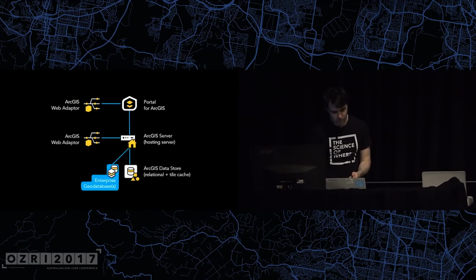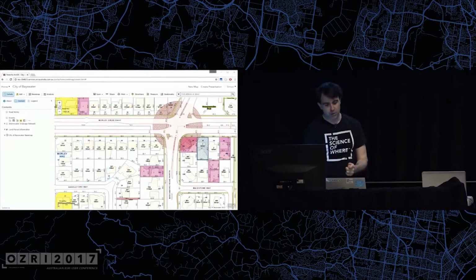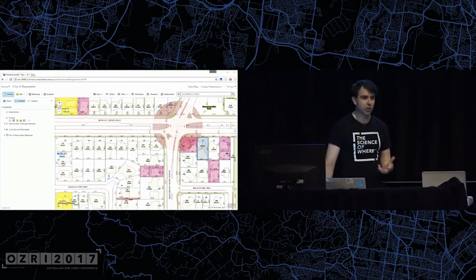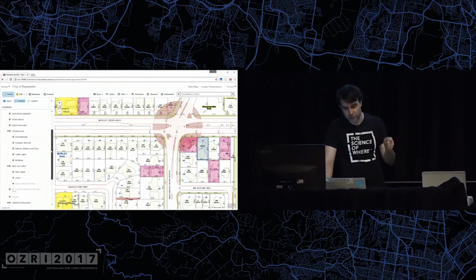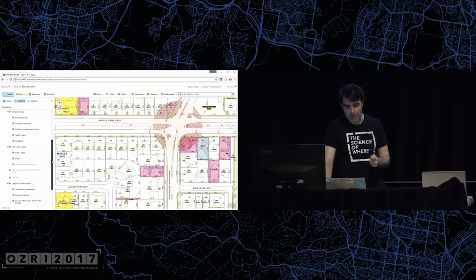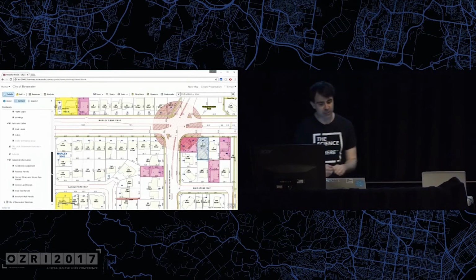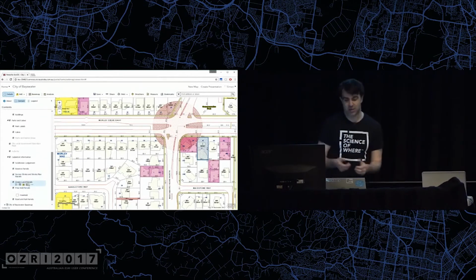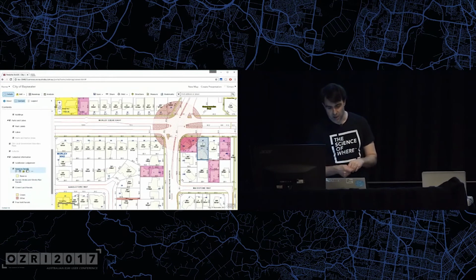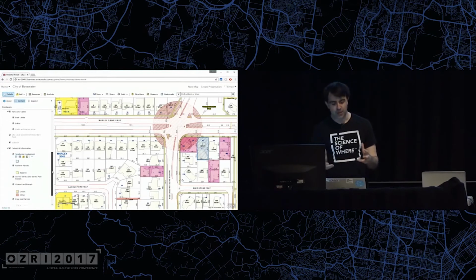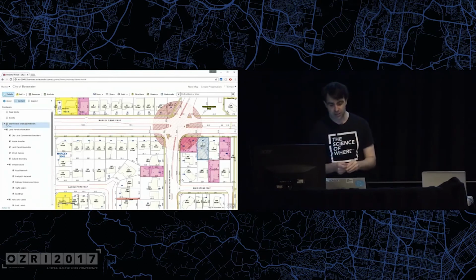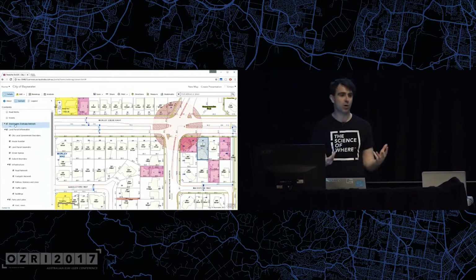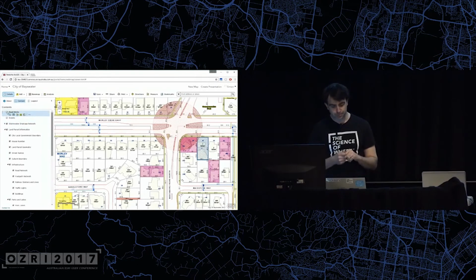Okay, so an example of how this might be used. Here we have a web map that the GIS team has shared within the organization, and all of the layers in this web map are coming from the enterprise geodatabase via traditional feature services and map services. And these layers are maintained by the GIS team: your utility networks, your assets, your parks, your roadworks, parcels, streets, and so on. And the team would use ArcGIS Desktop to edit those layers directly from the database, making use of versioning workflows and QA procedures.